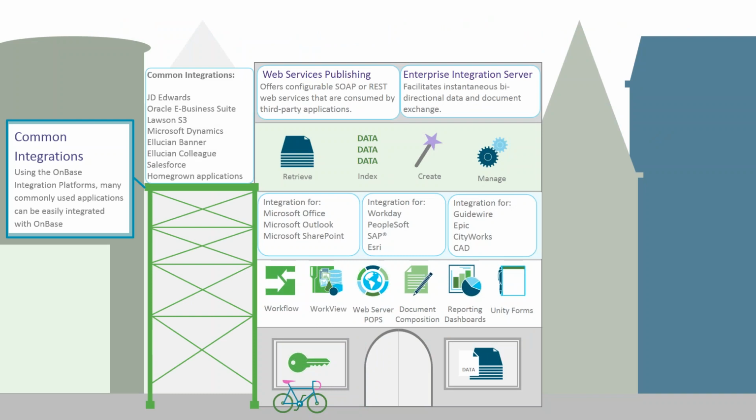So we build a lot of common integrations using these tools, using Application Enabler and using either Web Services Publishing or EIS. You'll see a lot of things on the list here: JD Edwards, Oracle E-Business Suite, Lawson, Dynamics. So we use these tools in order to create an integration with those applications.